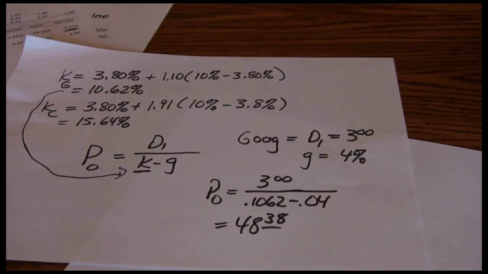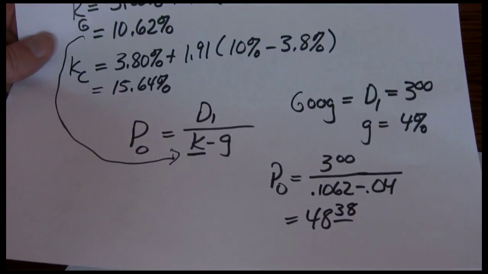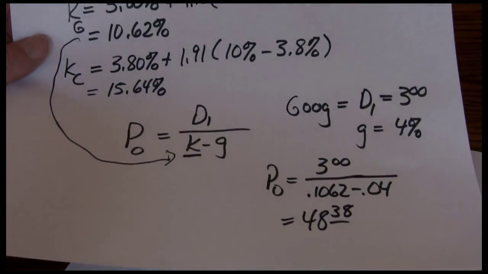Now, this does not work for Google because Google is not a constant growth stock, so that number is not very meaningful. But if we did have a constant growth stock, this is how we could use that required return and plug it in to get the value of our stock, find out what it's worth.